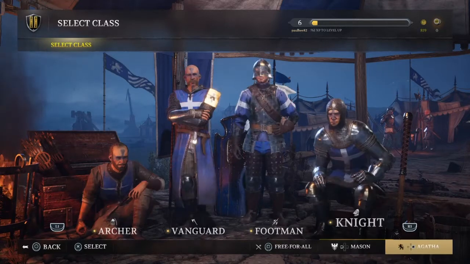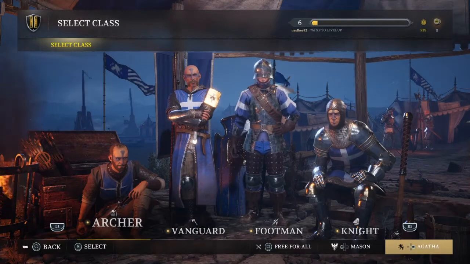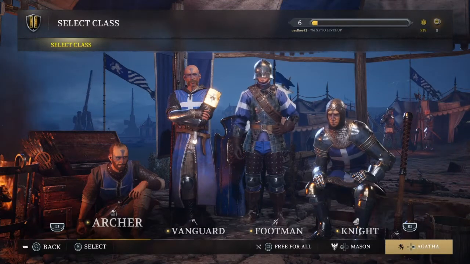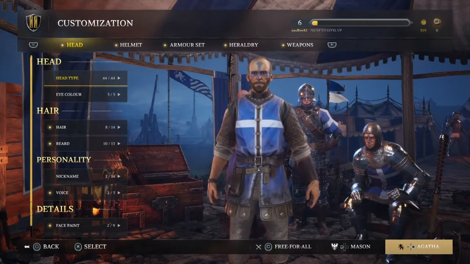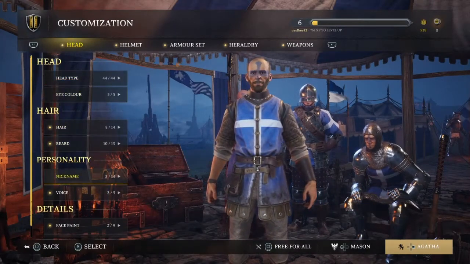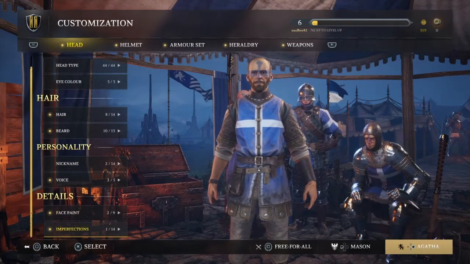But this is your customization. You can change from the Mason Knights, the Mason Order, to the Agatha Knights. Agatha is blue, Mason Order is red. You can change all your different class of people. There's 4 different classes. You can change the head type, eye color, beard, hair.